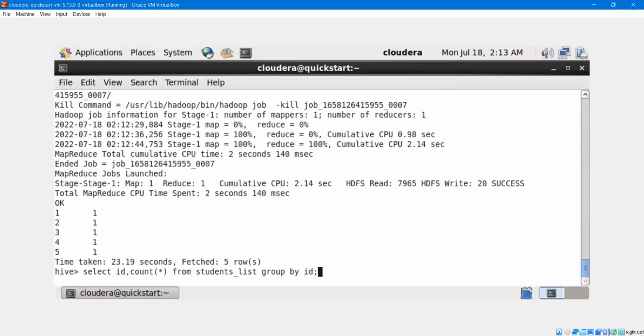So let me make the change now. Instead of ID, let me write result, right? Select result, count from students_list group by result. Let me show you this.